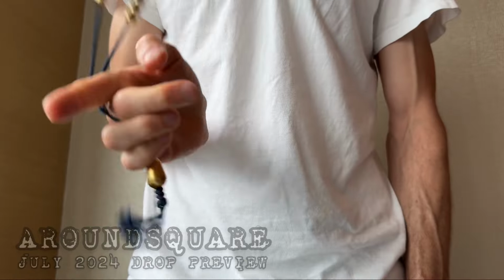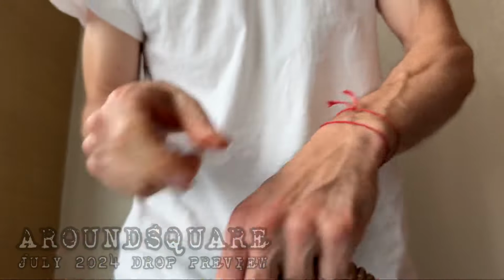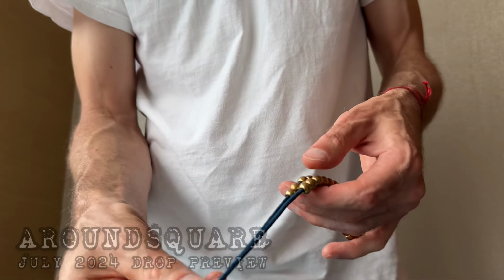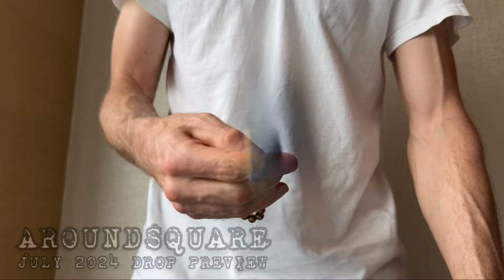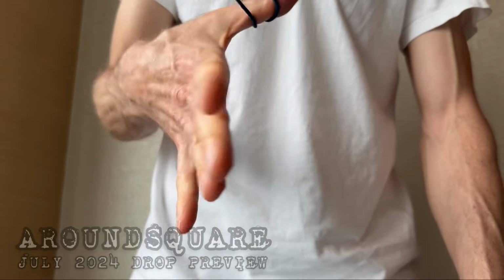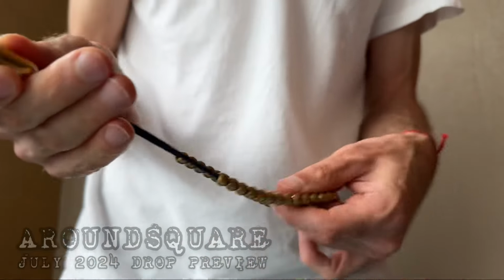It allows you to play them a little bit more like Bugleri, whereas with a standard long form set, where you're looking at almost two full wraps around the wrist of bead coverage, you end up with less exposed cord. That often makes finger rolls kind of difficult with the long form sets, so you're a little more limited in the tricks you can perform. Whereas with this kind of setup and this much exposed cord, they play really well.